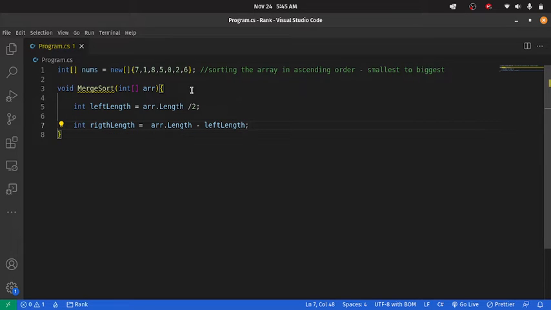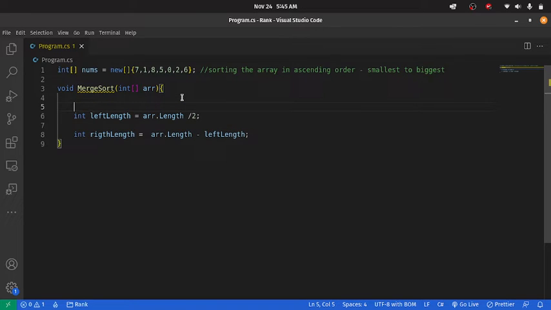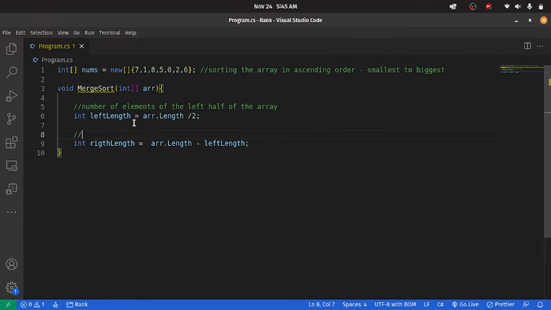So this now has effectively given us the number of elements of the left half of the array and the number of elements of the right half of the array. Sorry.